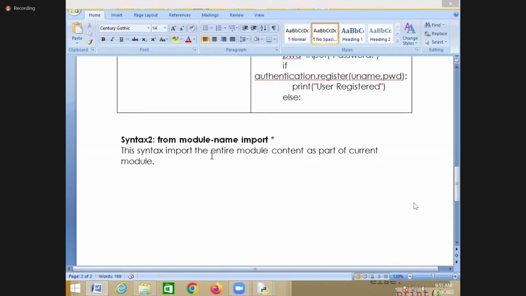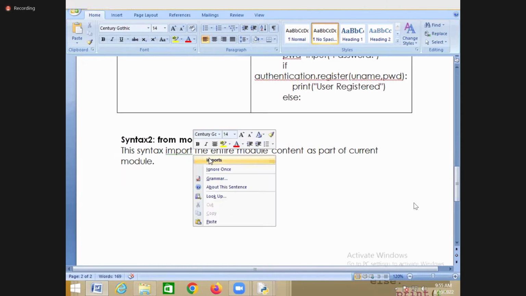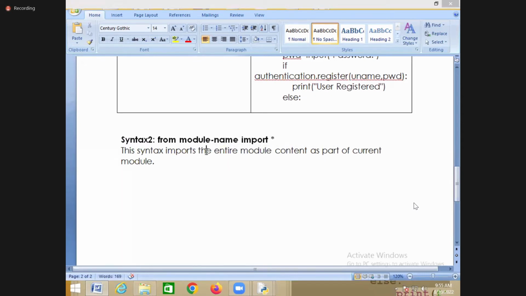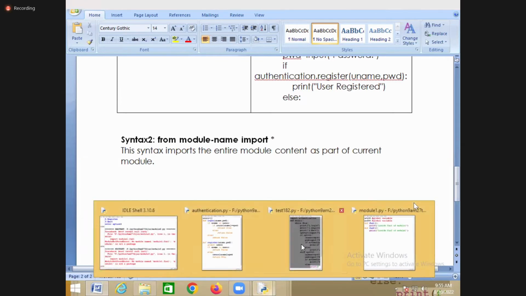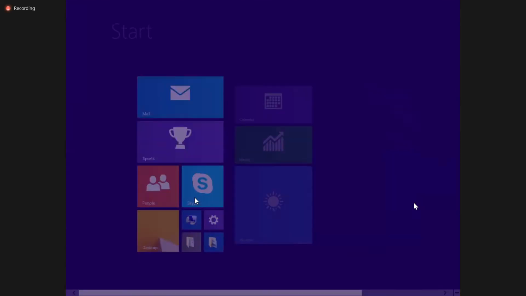The syntax imports the entire module content as a part of the current module, right? So what is the meaning of this? Just try to understand this.